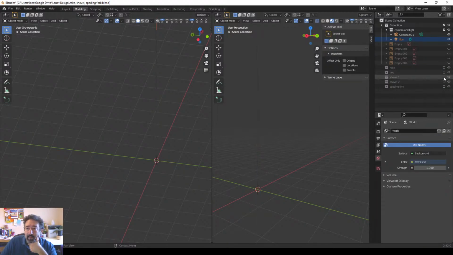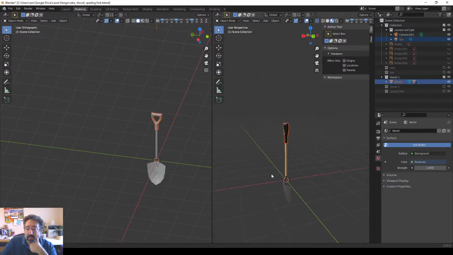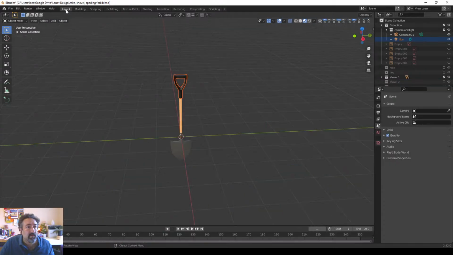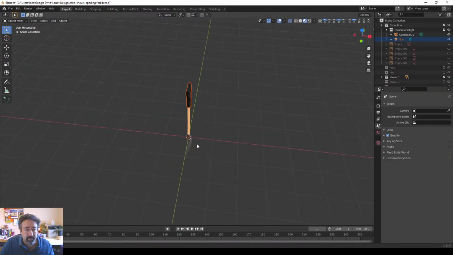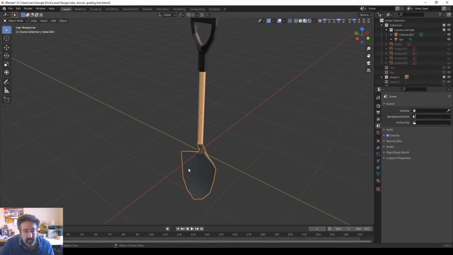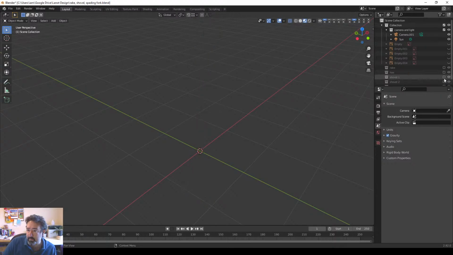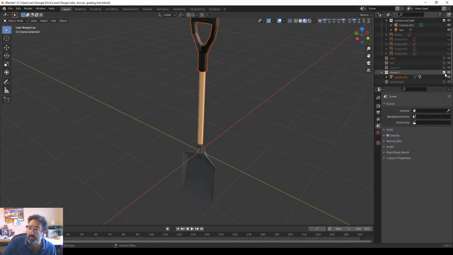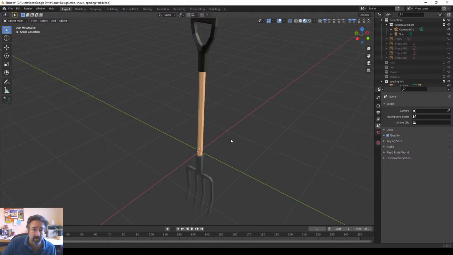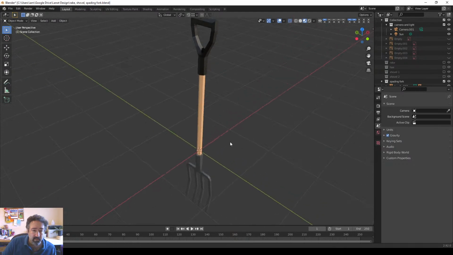Oh, shovel. Here's your shovel. It has that pointy tip. Here's a flat one and a spading fork. So far, so cool.